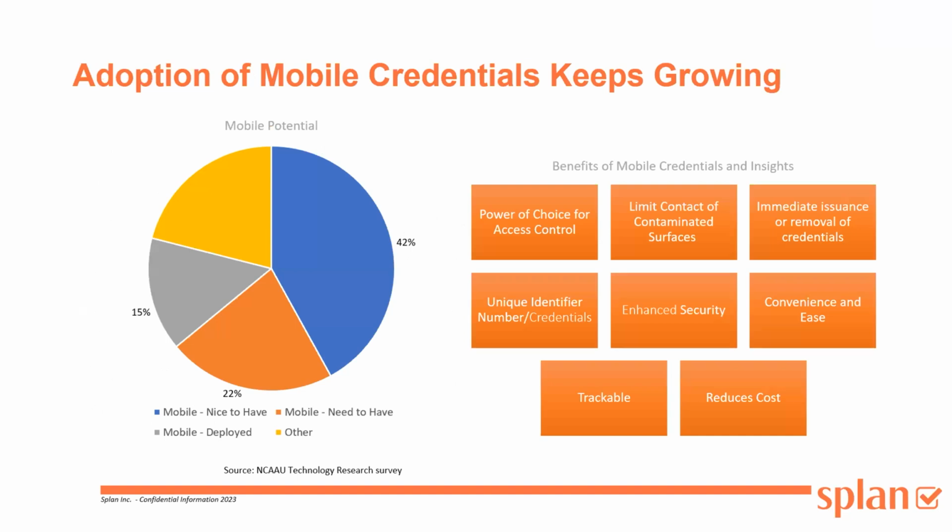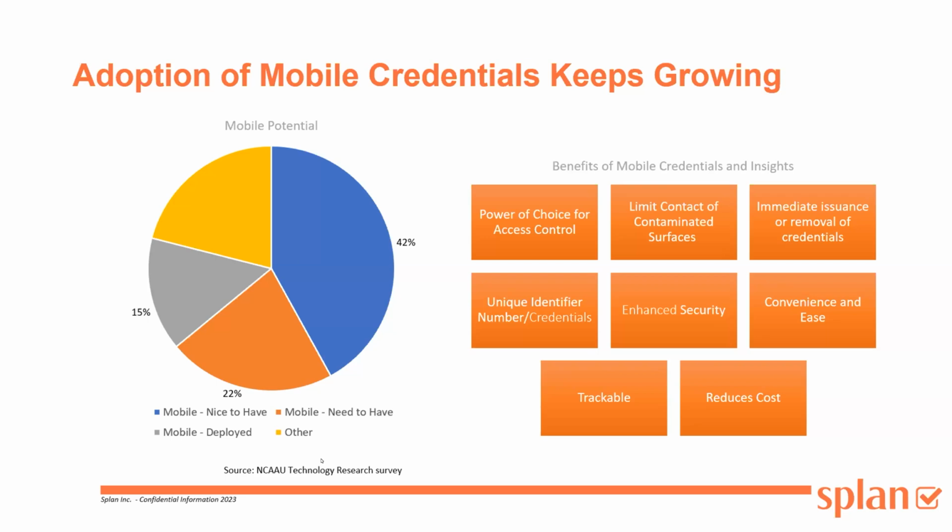Well, folks, as we move forward, now we're going to turn mobile credentialing to Splan and how we support it, right? And really the adoption, as Eric and we've discussed, is the adoption. Right now, a big portion of the industry still sees it as a nice to have, right? We've got about 15% deployment, but we're moving in the right direction. And obviously with these large companies that support Wallet, it's only going to grow, right?